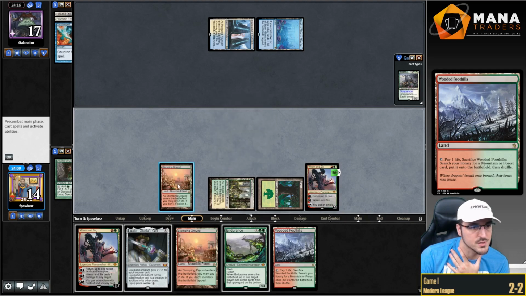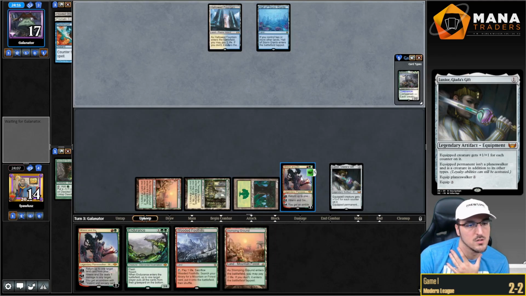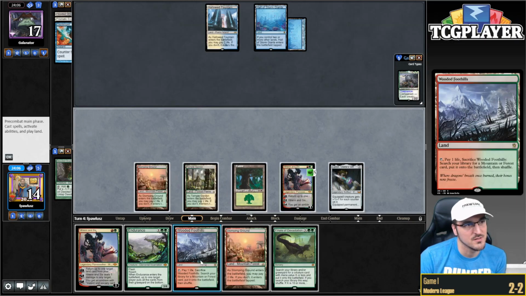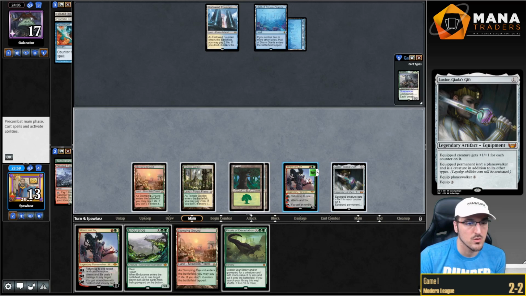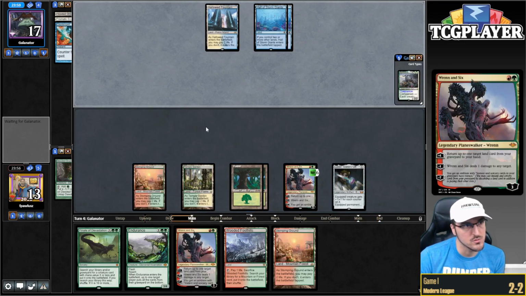I don't think that's what this game's gonna be about. We also get to play out the Luxior, which is just hilarious. We can suit up our Wrenn. It's very funny. That's a Finale. I think I'm gonna chill on that, and we can use it for value. We can use it for Eternal Witness and then get it back and do some nonsense like that.